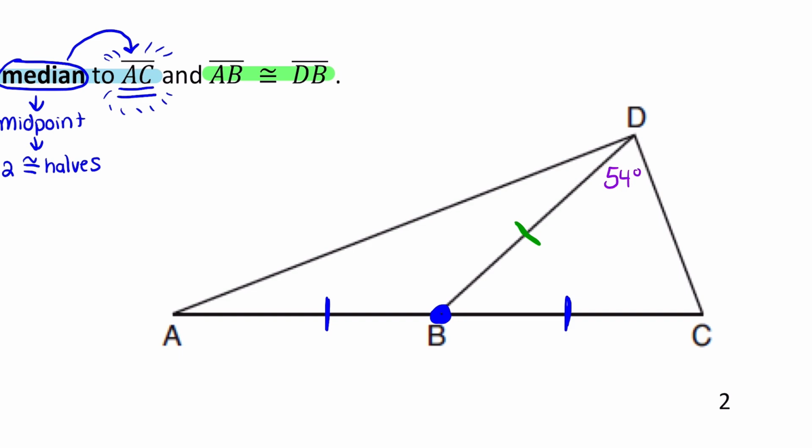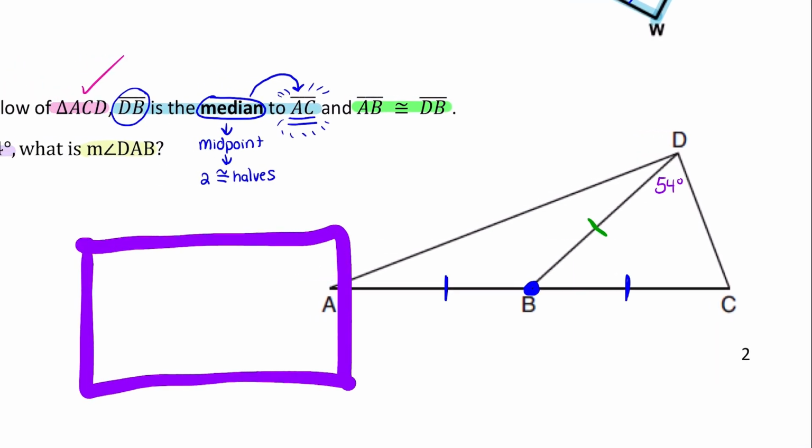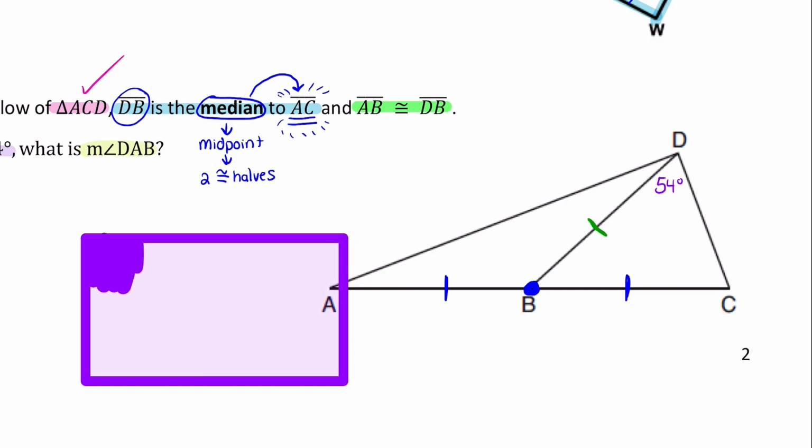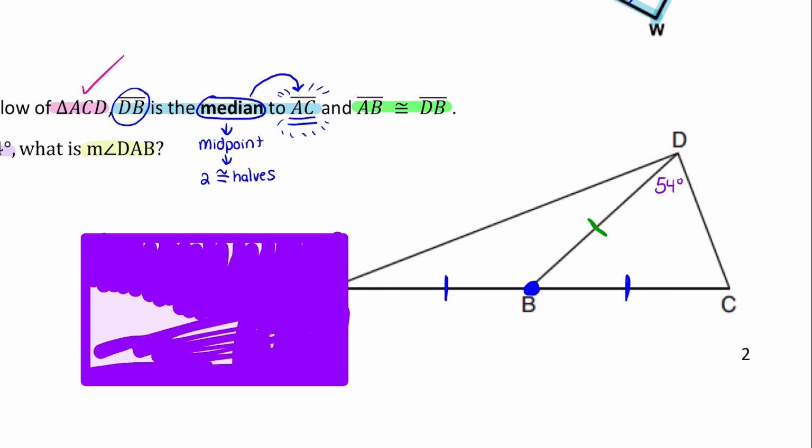So after I acknowledge that, I want to acknowledge that it's also two triangles put together to make a bigger triangle. So what I recommend, and I know I keep trying to make these blockers and they get uglier and uglier as I go, but I'm going to try one more time. So if I make this fancy rectangle, let me color it in. As I'm coloring it in, just acknowledge that I'm going to cover the part of the diagram which feels unimportant right now. I don't want to look at it all at once. That would be too scary.